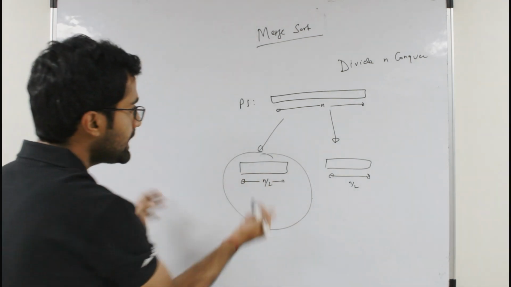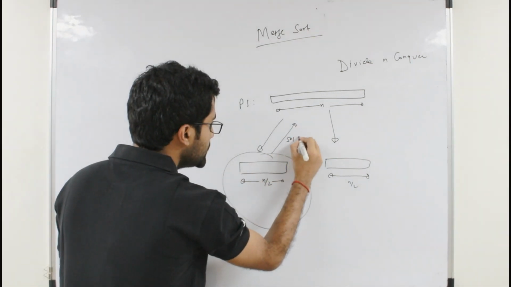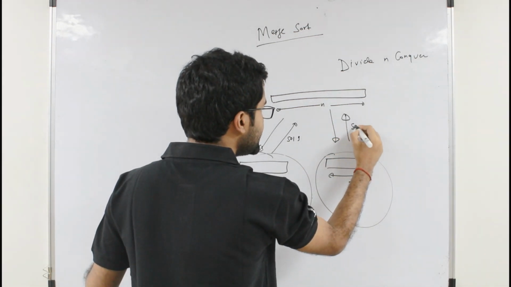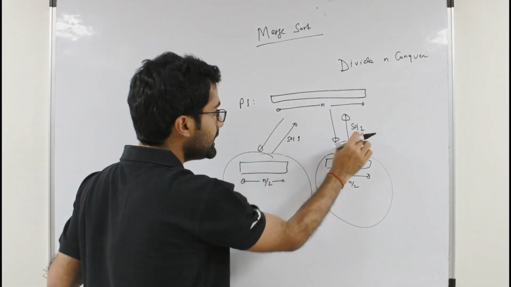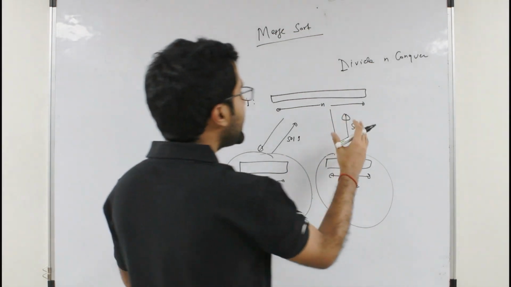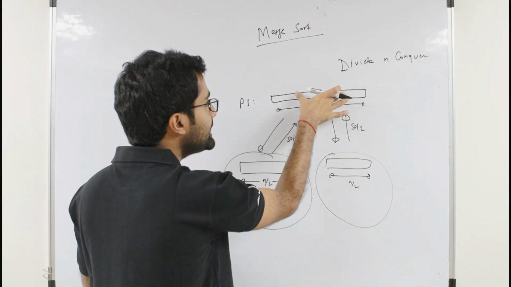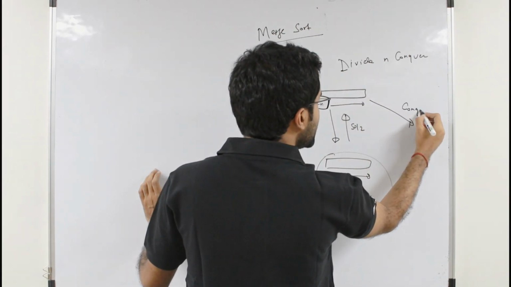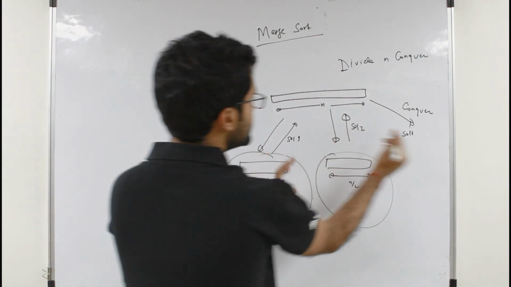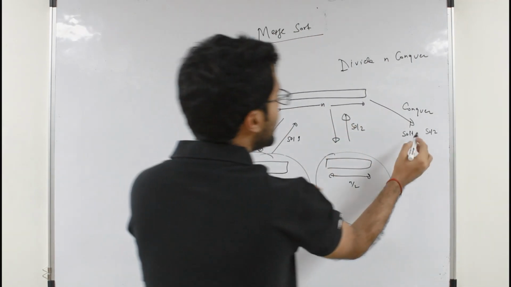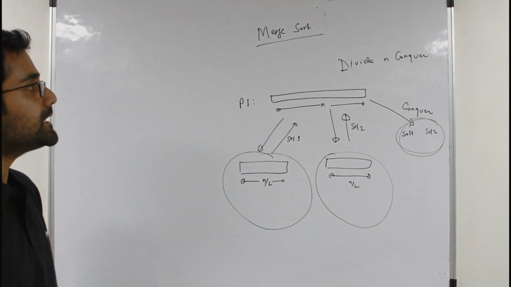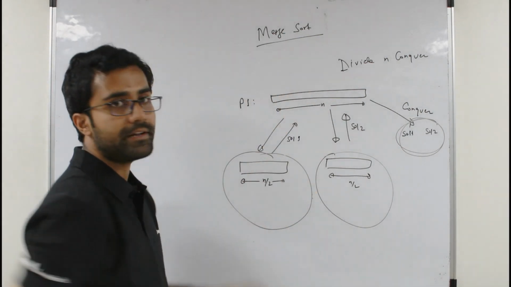Once this gets solved, I receive its solution, that is solution 1. This also somehow gets solved, so I receive its solution, that is solution 2. Once I have solution 1 and solution 2, the divide part of divide and conquer is over. Now I can conquer these solutions and formulate the final solution. That final part, which leverages solution 1 of subproblem 1 and solution 2 of subproblem 2 and does something on top of it to get the final answer, is called conquer. So this is the very high level explanation of the divide and conquer paradigm.